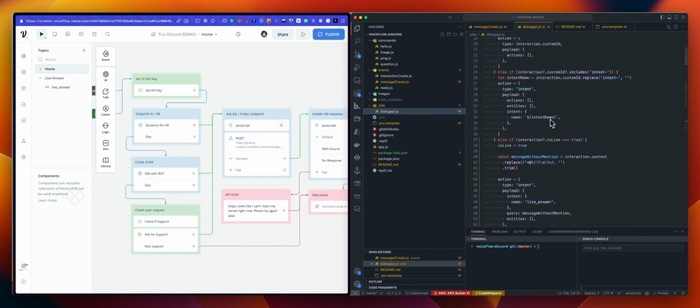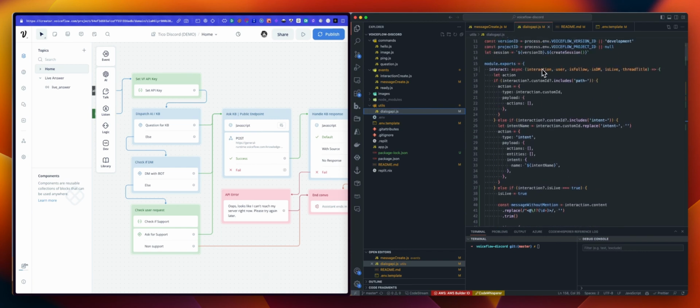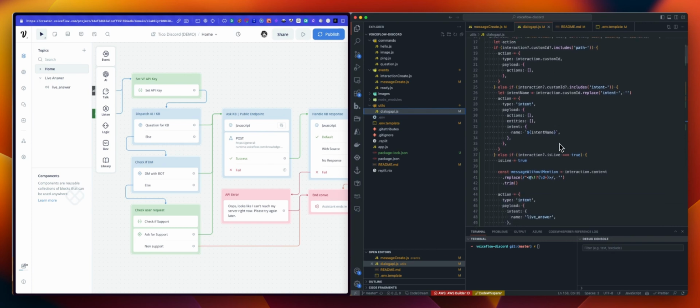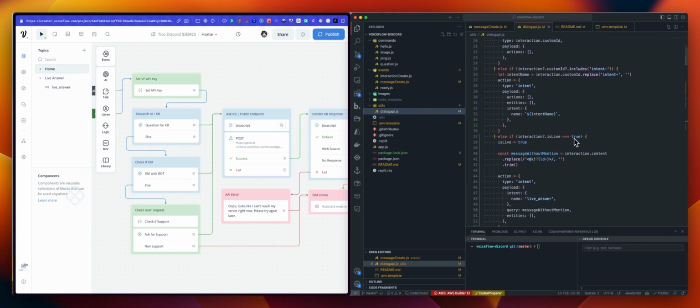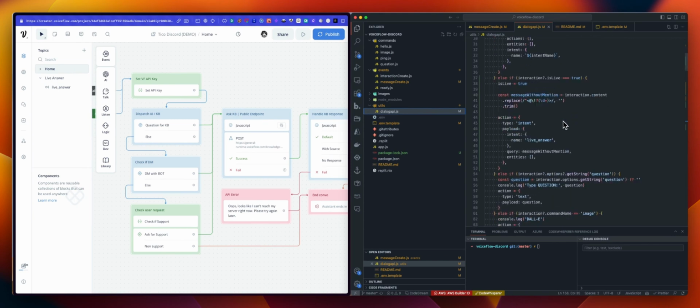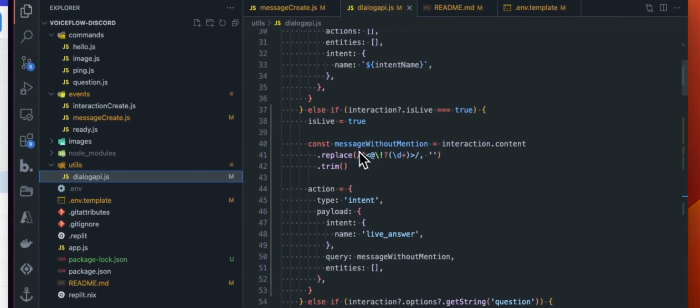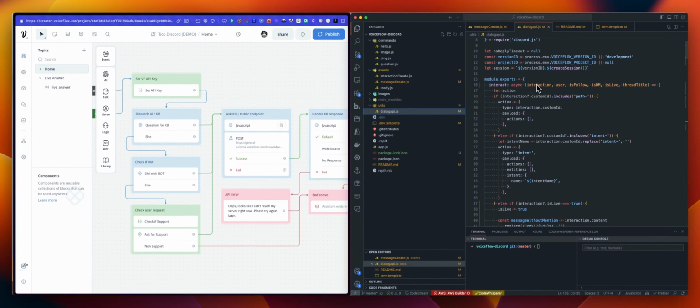So do we have, in what we are passing here, the interaction, the is live setting, and is this setting set to true? Basically, is this for the live answer feature? If that's the case, then again, we are doing the message without mention here. The interaction is the full Discord message, so that's just the payload.